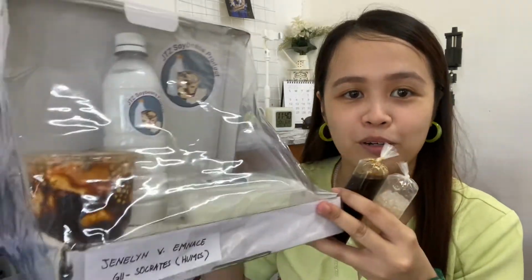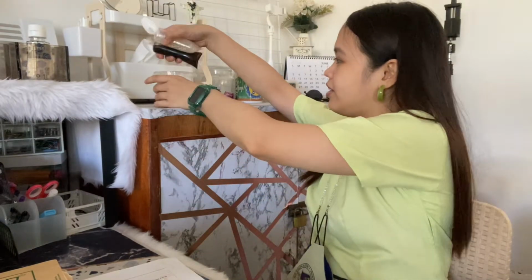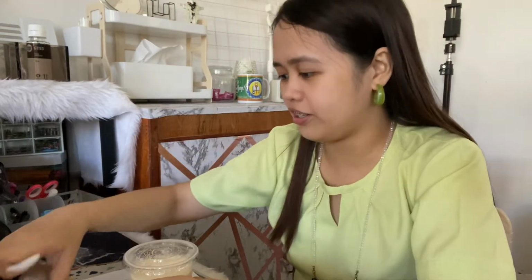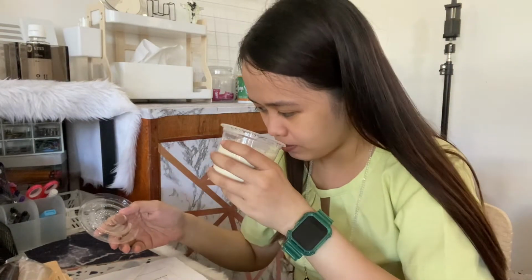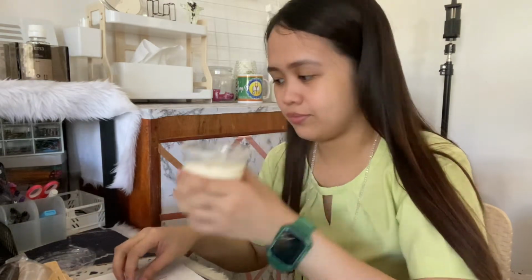Jenny, this is so nice of you, the actual product from the product prototype. Thank you also to my mama for the free lunch from Inasal. Thank you, mama! Oh, it's time for us to try the soybean curd. Taho, from my student, Jenelyn Emnace. Business yata, no? Family business talaga nila ito.